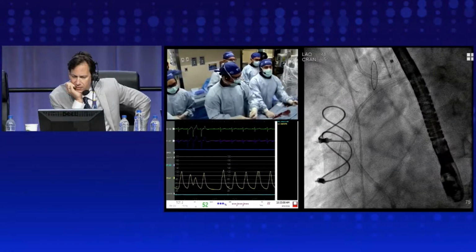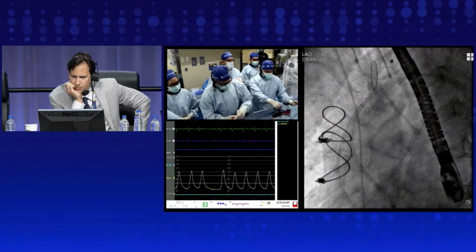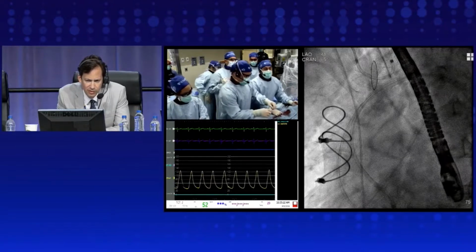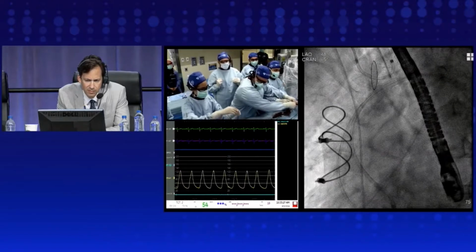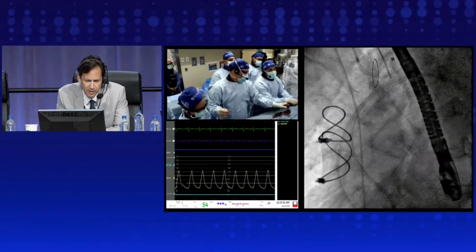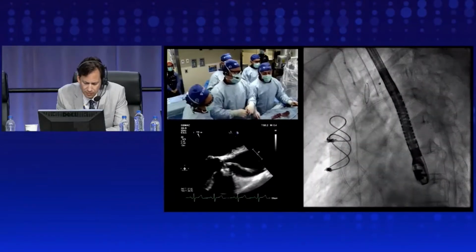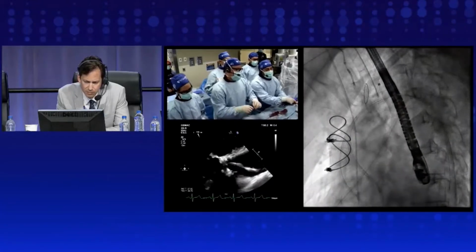I think one thing on this one, Vasilis, is that she'll tolerate it well because it's been very, very chronic. So we don't anticipate that much hemodynamic compromise, but obviously we're always watching carefully. She interestingly had the equalization of the diastolic pressures at the end of diastole between the LV and the aorta. In about 10% of cases, maybe 15, we see true hemodynamic compromise. Sometimes we need to rush, but rarely it happens.